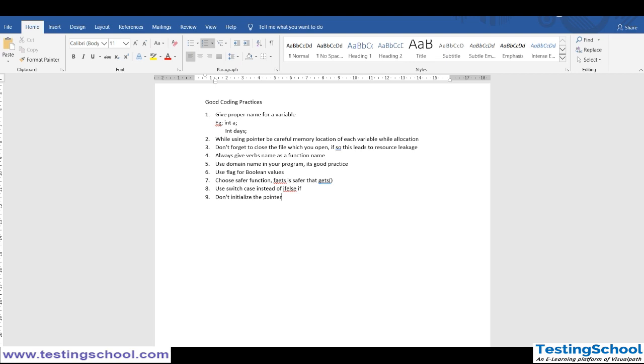And if you use an array, you know that an array is going to be a fixed size, so avoid specifying the size of the array. Don't give the array size in the declaration.